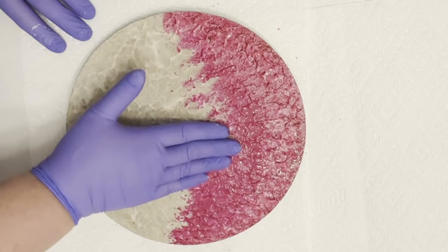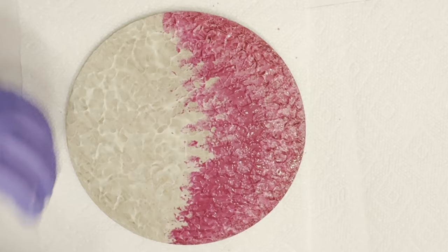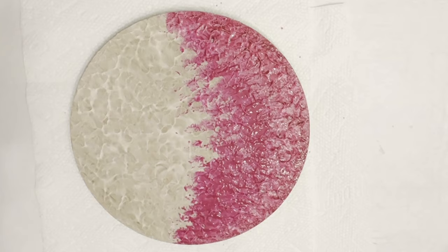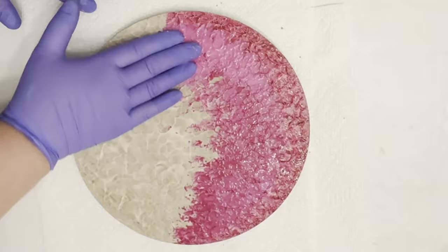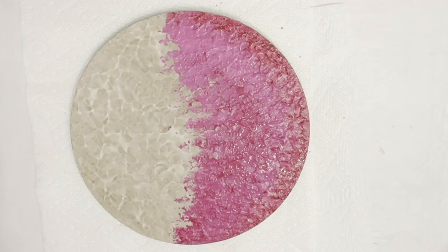So this pink is just Quinacridone magenta that we just saw, and now we're going to see some of the Golden's medium magenta here in a second. I am wiping my fingers after each application just in an effort to not mix the paint on my glove. I'd rather mix the paint on the canvas. And the modeling paste isn't as hard as a rock. It definitely holds its shape, but if I were to push too hard or scrub back and forth, I might lose some of the texture. So I'm doing just a quick light patting motion.